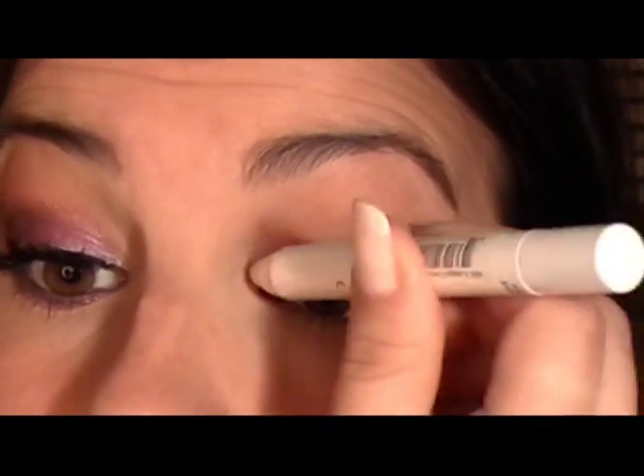First step, I want to use some kind of a creamy base to really grab the first color I put on my eyes. So I'm going to use my NYX Jumbo Eyeshadow Pencil in Cottage Cheese as just kind of a pearly white shade. Just draw that on my lid — it is so creamy. Don't overuse this. I always say that with any eye base or cream shadow. Don't want to use too much. A little can do exactly what you want it to, which is just grab onto the shadow and help it stay longer.